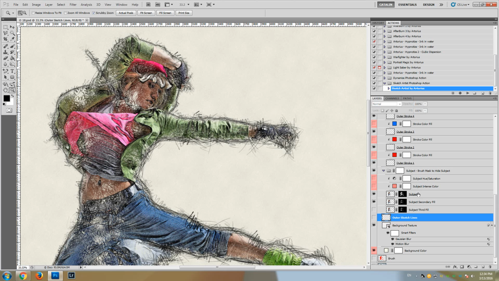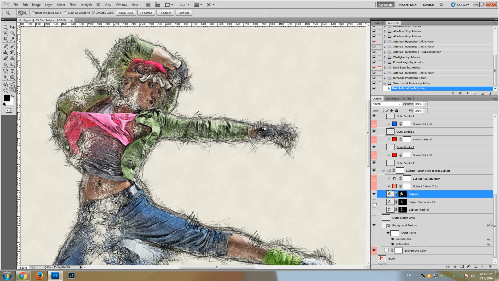There are three layers called subject, secondary fill, and subject third fill. I will leave only the first one visible.